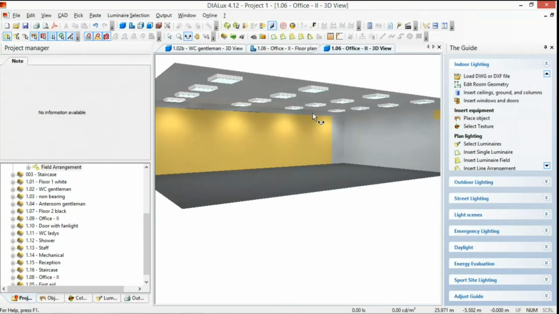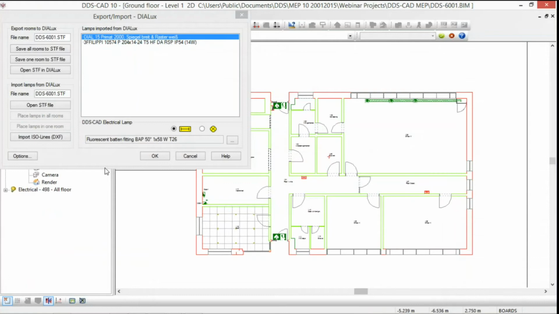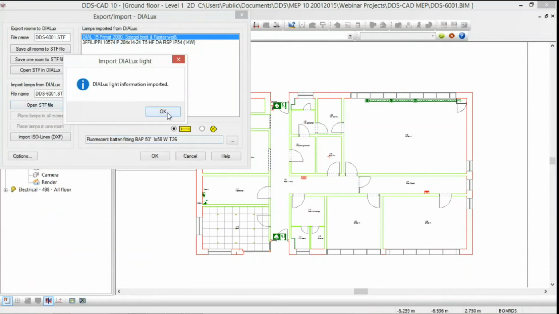So the performance and the calculation based on this Dialux calculation is more advanced than the integrated efficiency method, and we can have the information calculated saved into Dialux.